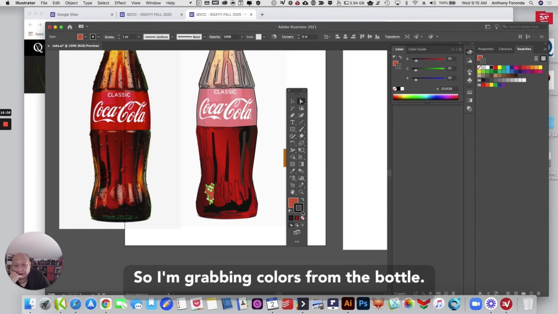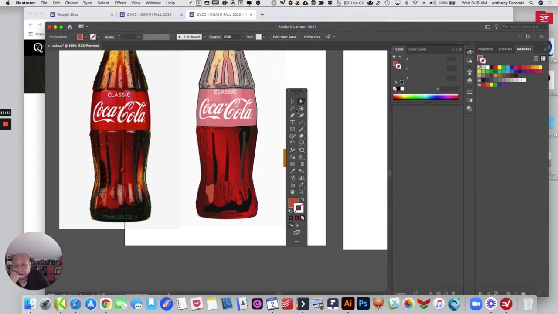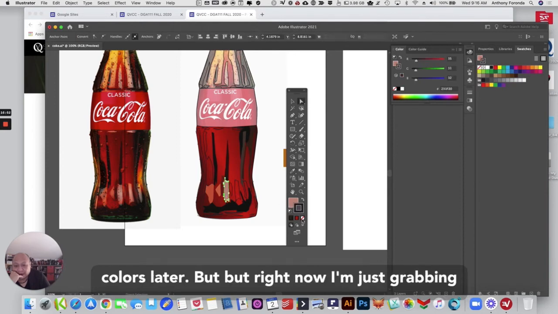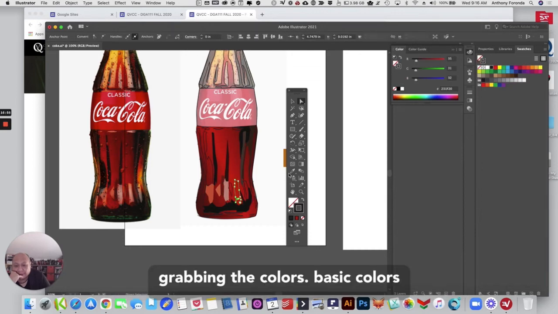So I'm grabbing colors from the bottle. And we can adjust the gradients of these colors later, but right now I'm just grabbing the basic colors.